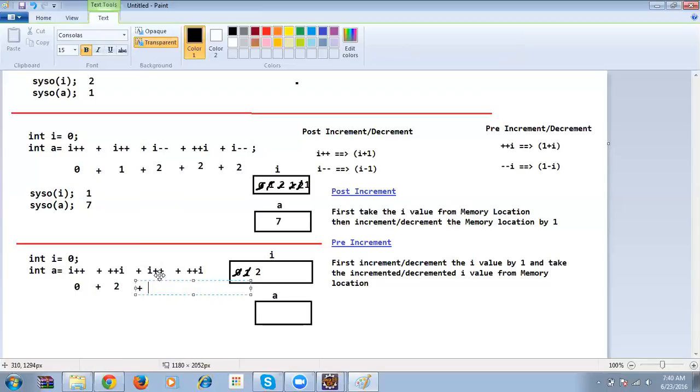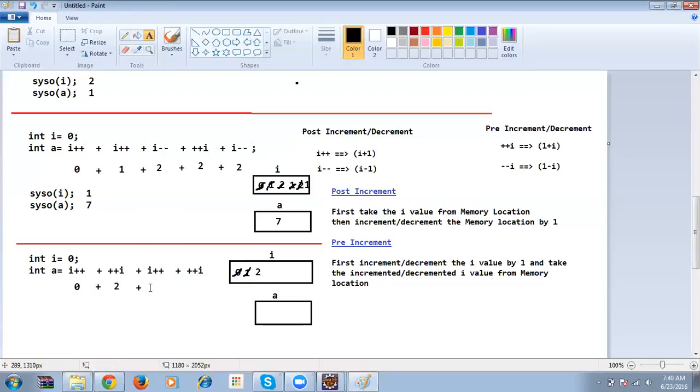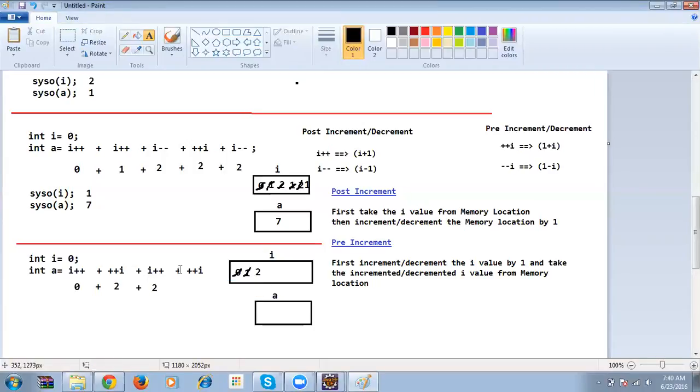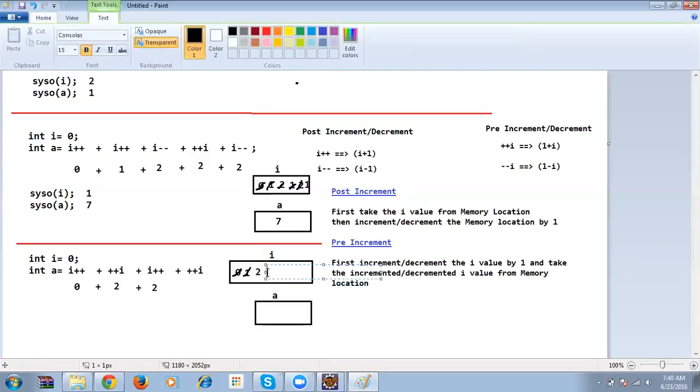So now, the current value of I is 2 in memory. It will print I first, so here 2 will be taken. Whatever the increment is, that will increment only in memory. Once plus plus comes after the I value, only the memory location will be incremented after taking that.